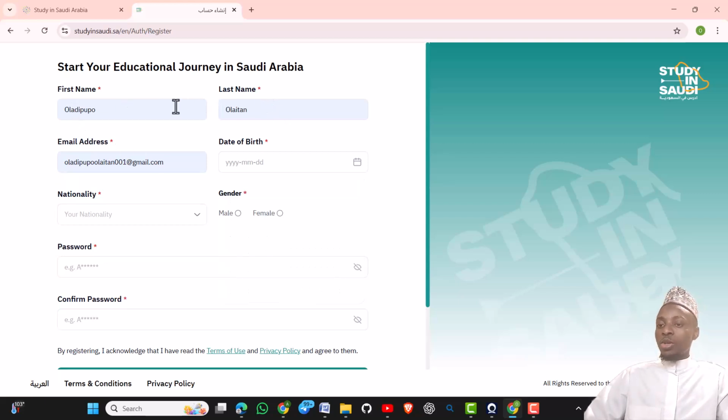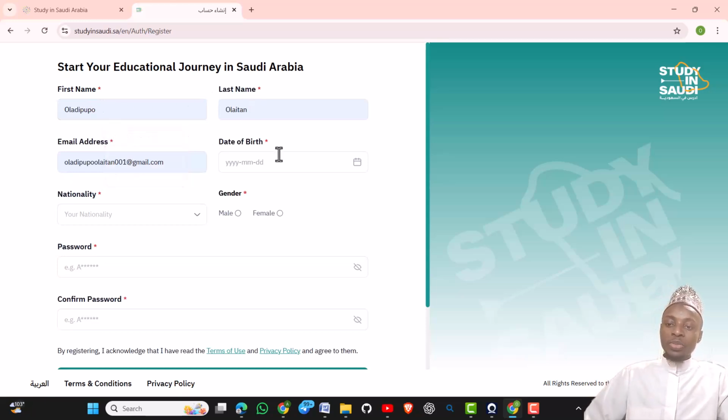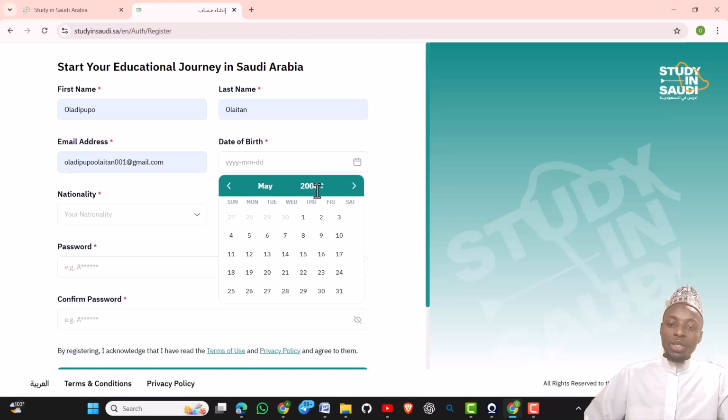Now I have to explain something here. Some of us have 3 names, 4 names, or 5 names. But right here, we are only allowed to fill in first and last name. So just leave the first and last name. After this application, we can go to where we can add other details that are not here. So just input your first name and your last name as it is on your paper. Then come to your date of birth and fill it in. I'll be filling in May 14, 2000, any date there.